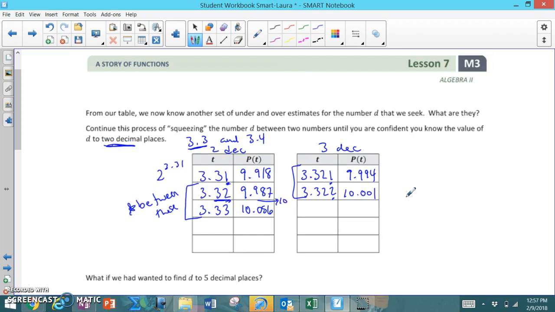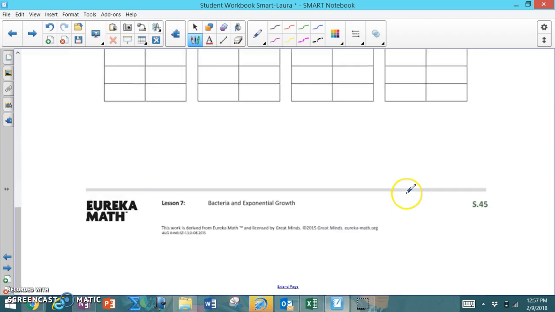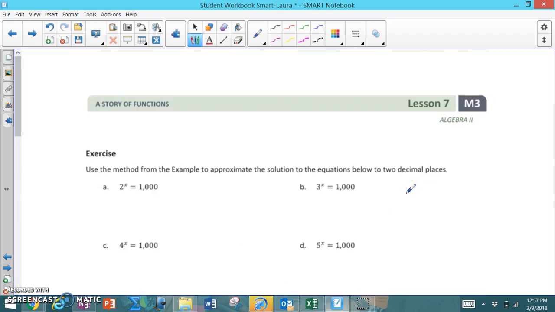So those are the 2 major things you'll have to be able to do. Last but not least, if you go ahead to the next one, we could give it to you in just this format where I just say 2 to what power is 1,000 to 2 decimal places. Again, I would follow that same strategy even if I don't have a table. First, I find that it's between 9 and 10. So then I start doing 9.1, 9.2, 9.3, and I get that it's between 9.9 and 10. And then I keep going, and I figure out that it's about 9.97. Okay, so again, it's kind of a guess and check model, but with a strategic plan to be successful.